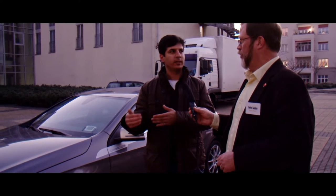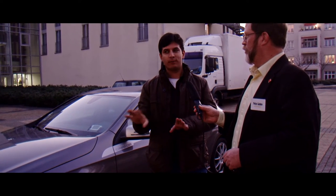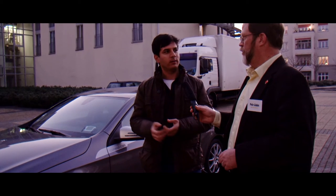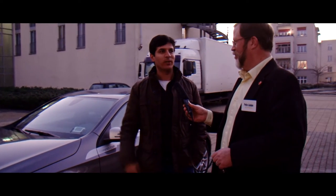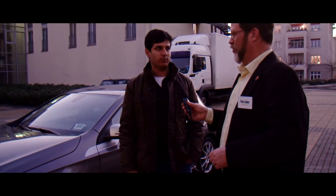Before that, you need to validate your driving license. You have to scan it, which you can do with the app. So with one app, you can scan your license, open the car, drive, leave the car, and end the rental. We did this test with the Android device, and it worked. That's what we want: to know which version of the software is not working, so we can fix it and our users don't have any problem.